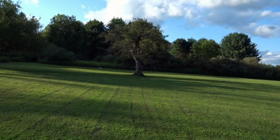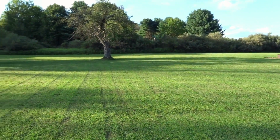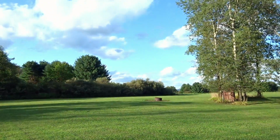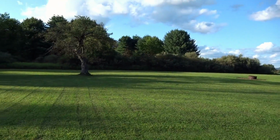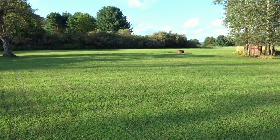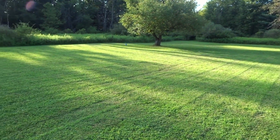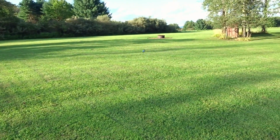In terms of noise, I think it is louder than the 2.5-inch. Definitely not the quietest micro. I think the Emax Tiny Hawk Freestyle is probably the quietest micro I've ever flown. But this being bi-blades definitely does produce more noise. But I'd say it's perfectly fine to fly in a park.